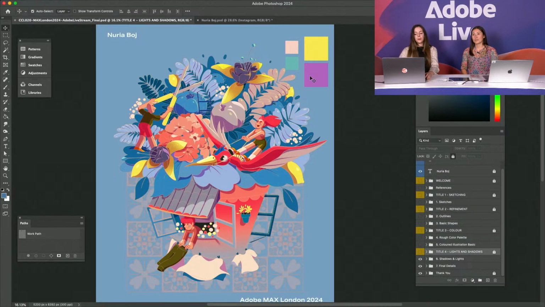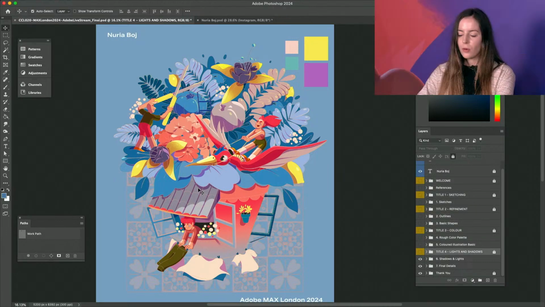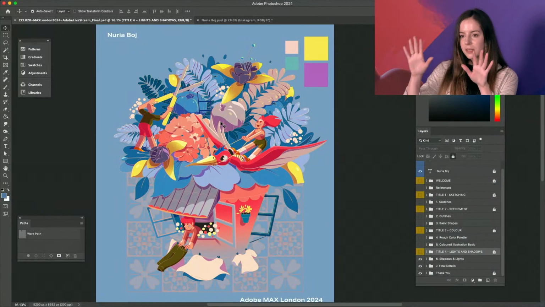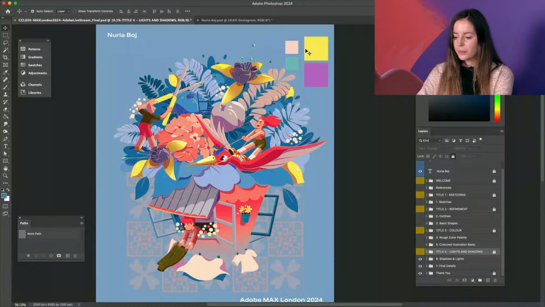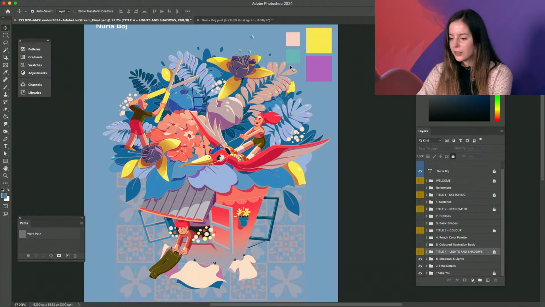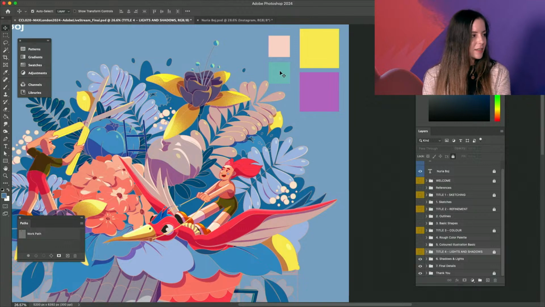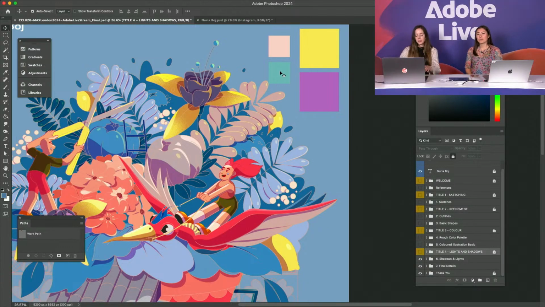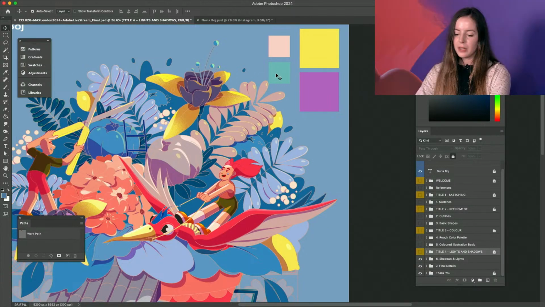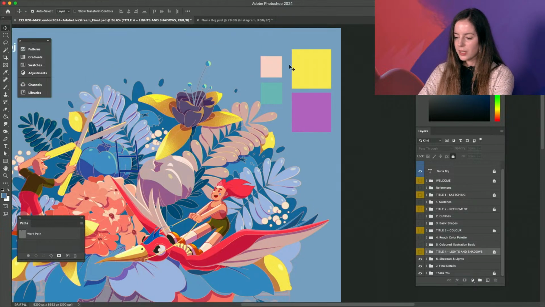I use the purple for the shadows overall on the entire composition, which gives it a lot of consistency. I also use a different type of blue for the bouncing light, turquoise or something, to bring even more detail to the shadows and lights. And then two different colors for the lights.